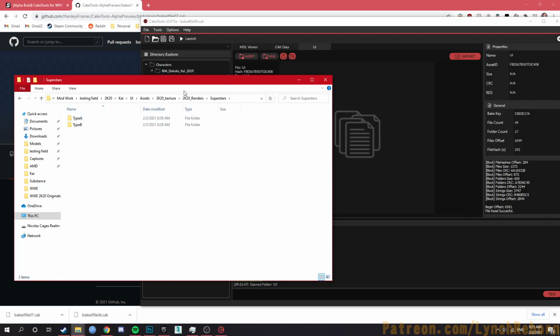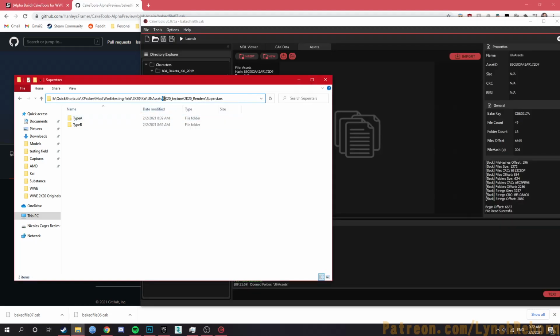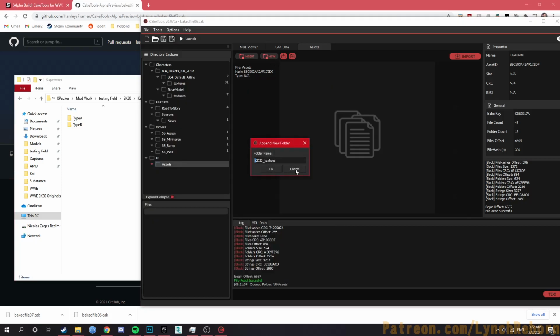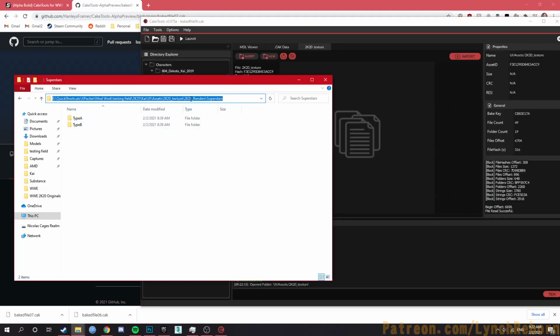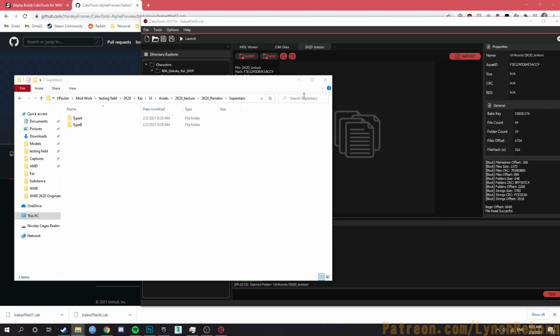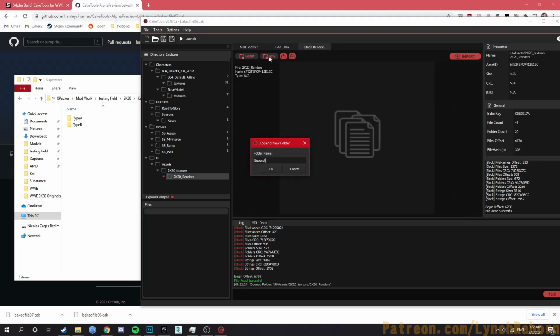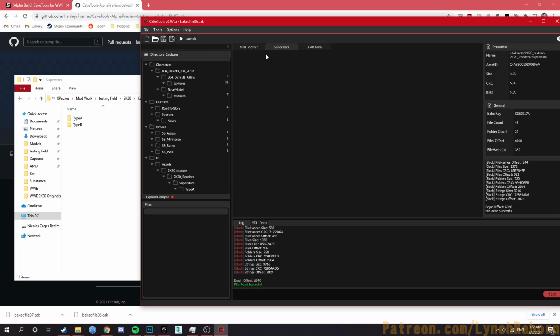The renders are a long folder, so I recommend just copying it: asset, CakeTool texture, that slash there, Superstar. And then inside superstars type A and type B, just like you had type A and type B.